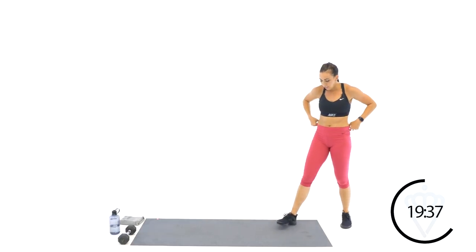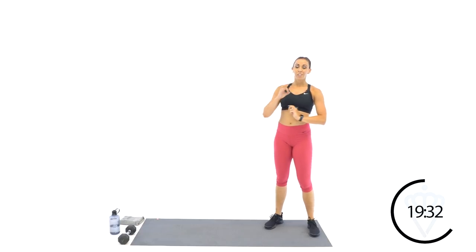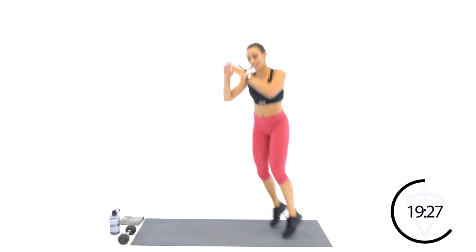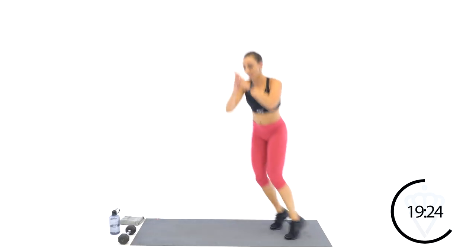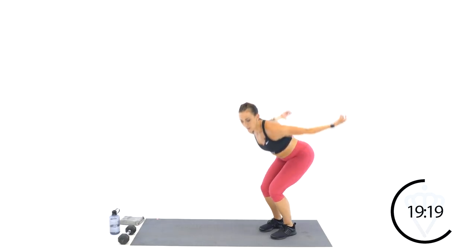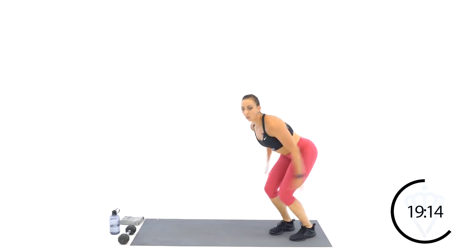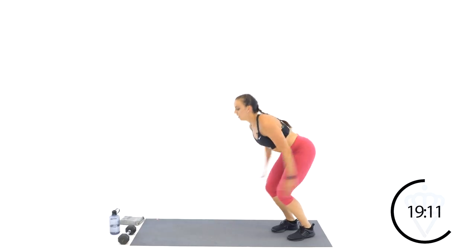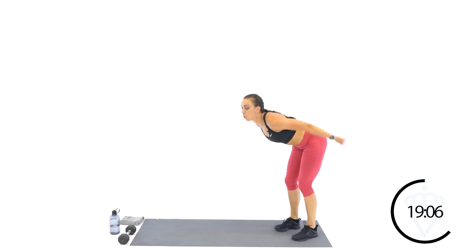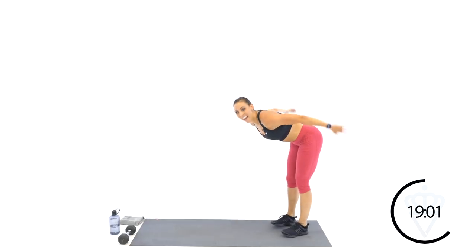Let's swing it back over to your ski hops. Remember, nice soft landing. In 4, 3, bend softly, swing the arms back. Ready, let's go. Twist and land. There we go. Notice I'm landing with my knees a little bit bent, so you're not here, right? Bend, keep them bent the whole time. That's it. 10, 9, 8, 4, 3, 2, and 1.